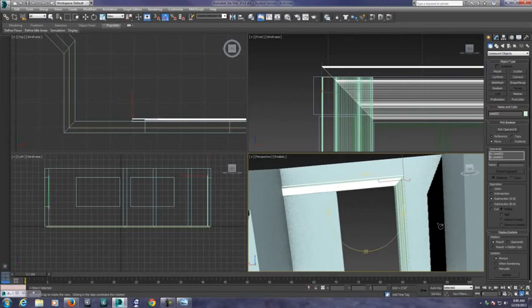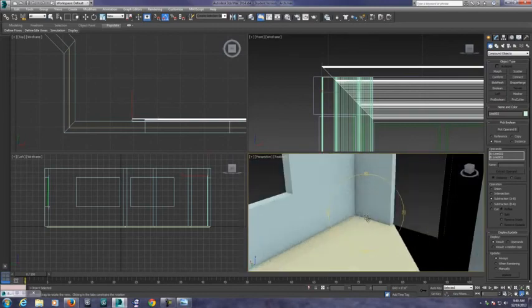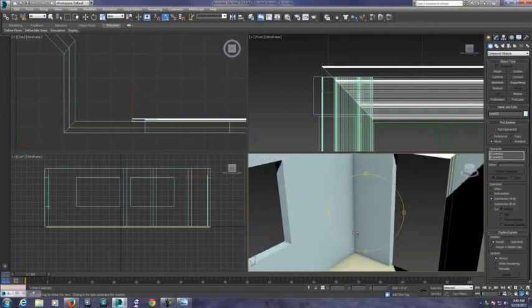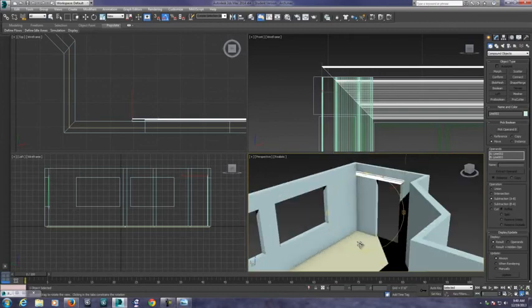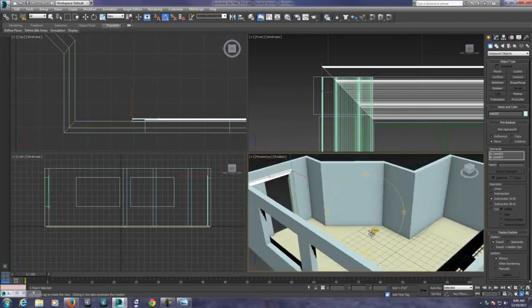Okay, one last thing before we take our break and give you some time. Remember, we have baseboard. Baseboard runs the same way. You can search the web for a baseboard section view and take that baseboard and run it all the way around. And that's what I suggest you do at this point: save your project.